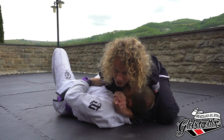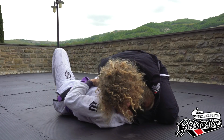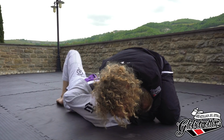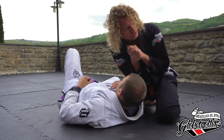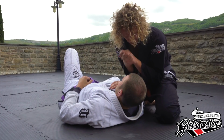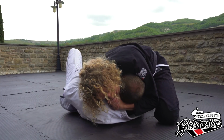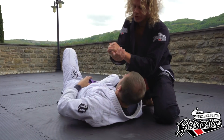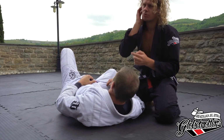Because the only thing I worry about here is him putting hands in between my arms or in front of my face. So if I do this, now there's no room for the hands. And from here, the finish is a rotation with my back, and a little bit of wrist action, very little, like that. When I do that with the wrist, I push the forearm into the throat or neck or whatever.